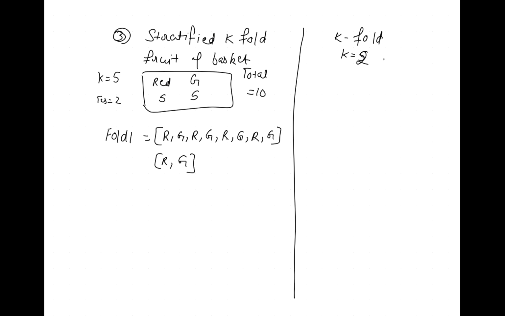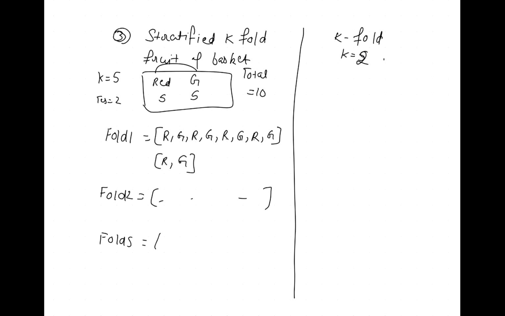Each fold should contain data points from each category. It is not going to say red, red, red, red, red, then green, green, green. It makes sure each fold contains data points from both classes. This is the biggest advantage. And it will go something like this. Again, it will shuffle these 2 points, so maybe it will bring out this one and put this one in again. This is going to happen till your fold 5.